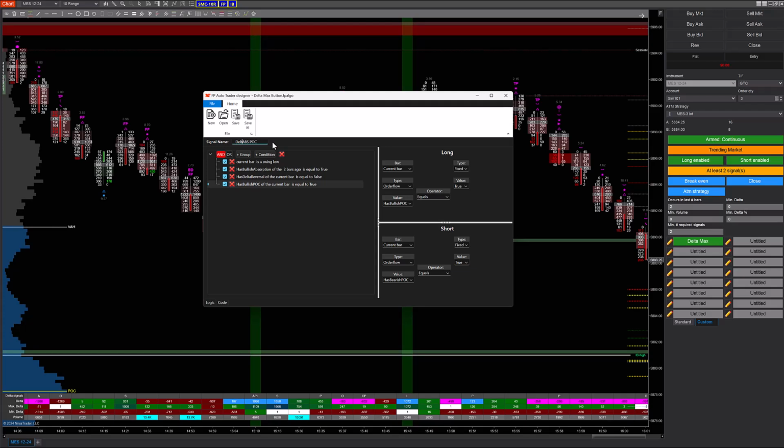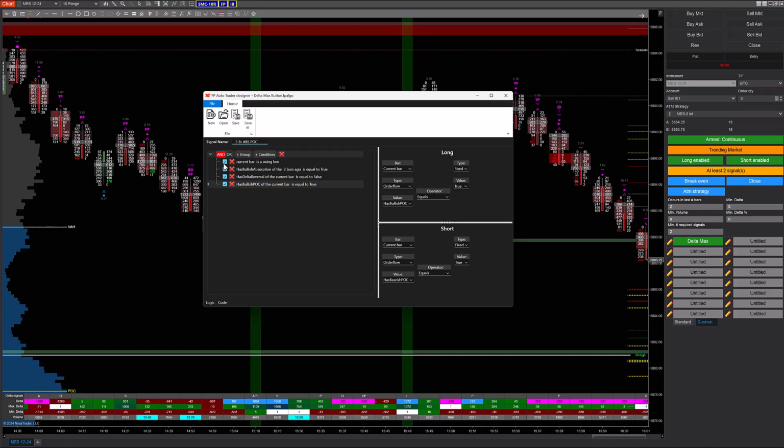Let's go back here. We'll make a new one. So I'm going to do 5 bar abs POC. So it's going to be a 5 bar swing low with absorption and a bullish or a bearish POC. Now I'm going to save that. Now I've called it delta max here. This is just so you see the idea here. If I go into my folder files, I would need to rename that here.